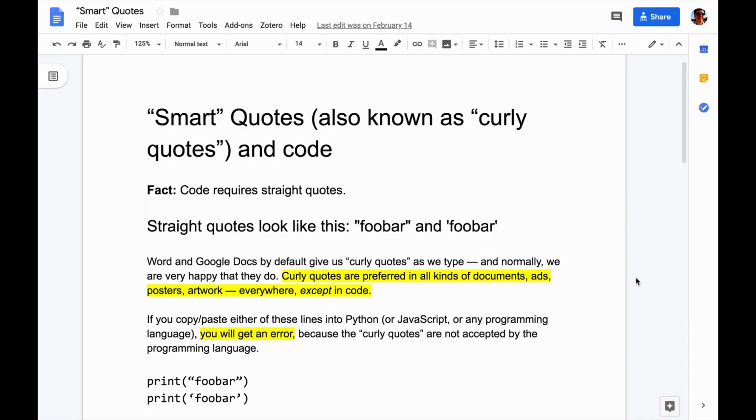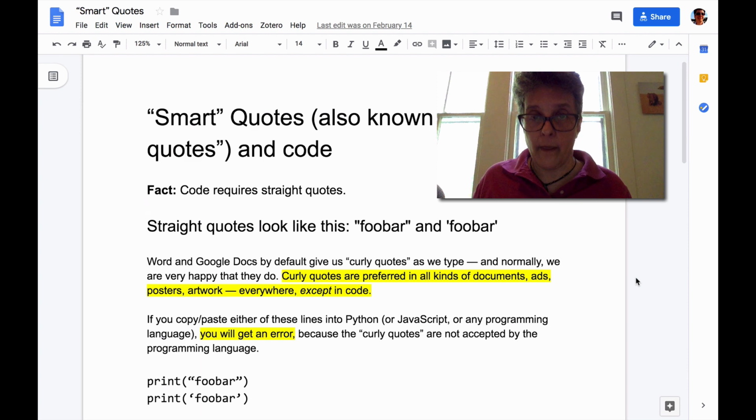One last tip for this week and for all future weeks. You need to understand the difference between curly quotes and straight quotes. So when we type code, we only use straight quotes. We only use straight quotes. Curly quotes break your code.